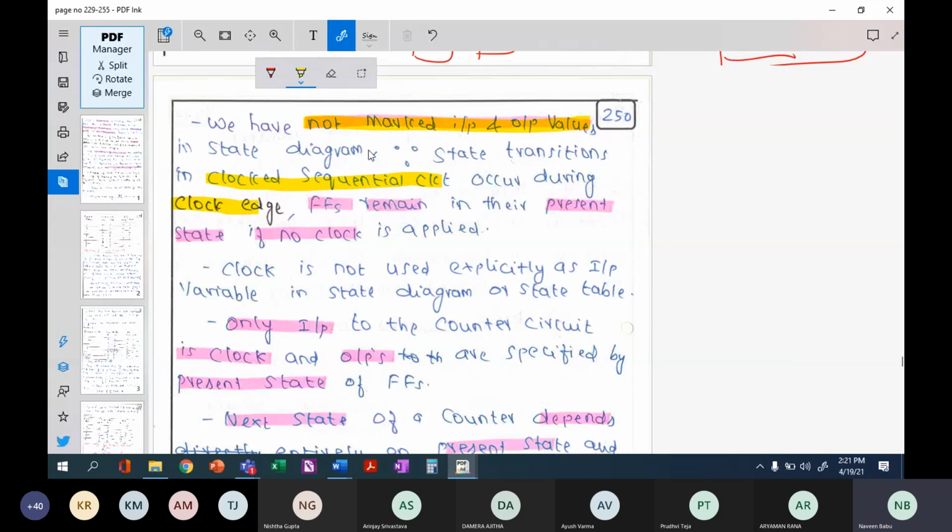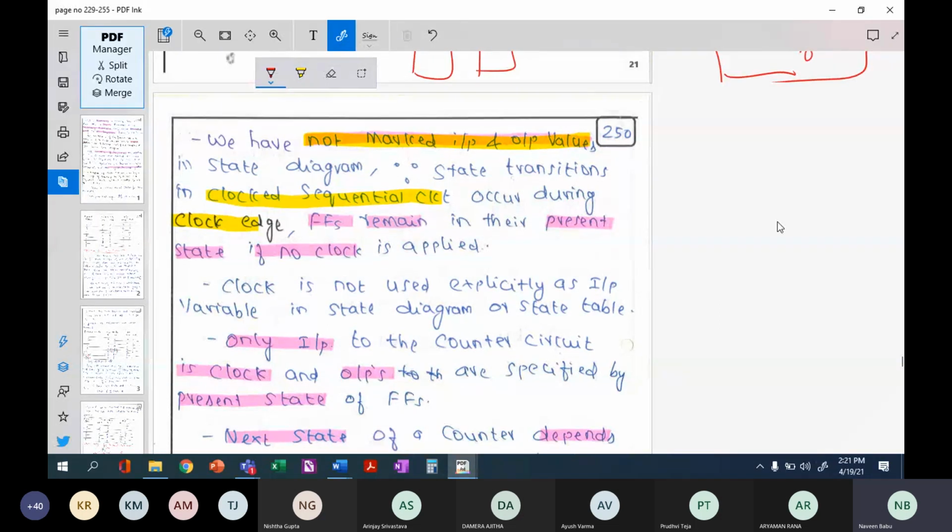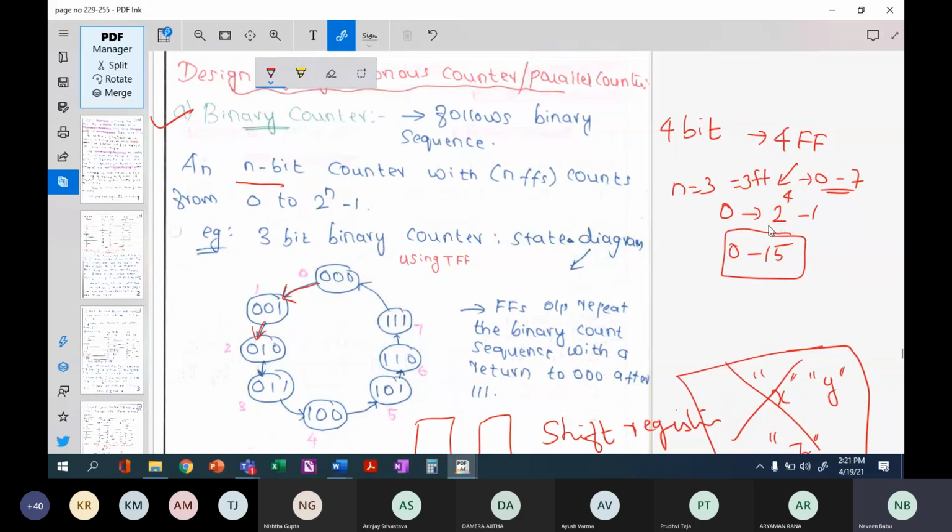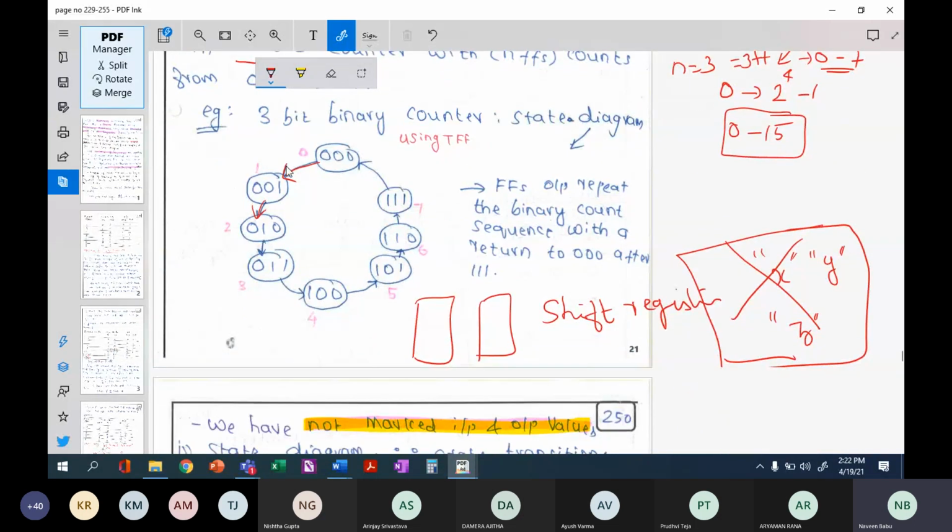So the movement of state from one state to the other will take place only at a clock edge, for example a rising edge of your clock. So your clock sequence will be like this. Whenever you have a rising edge of your clock, this state transition will take place.